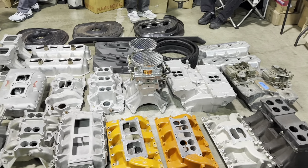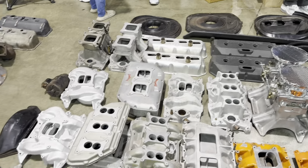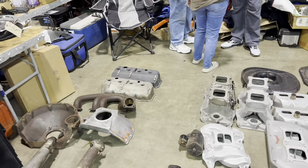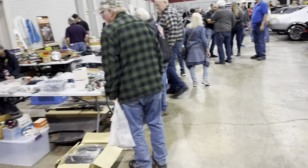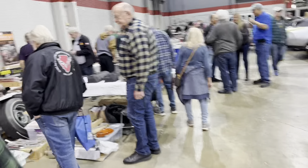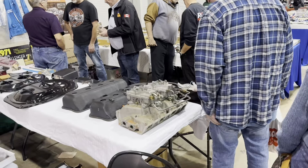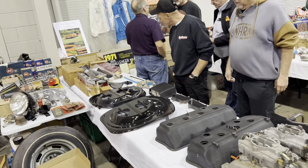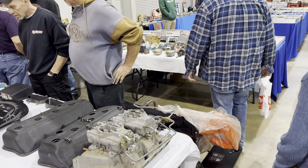A lot of neat stuff in this booth — everybody's got Flipper Old Shaker Base, Super Pack Base, Air Grabber, Max Wedge Manifold. Lots of cool stuff. Over here is Great Lakes Mopar — always has some good stuff. Prices are high: that 70 Superbird tail light is $600. But he's got the stuff.